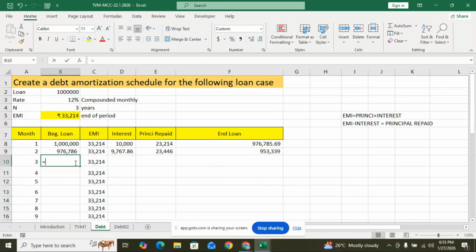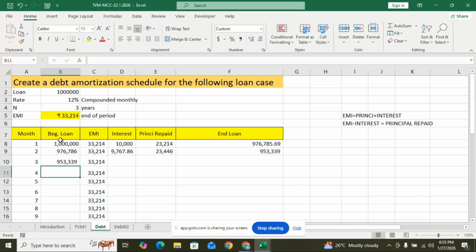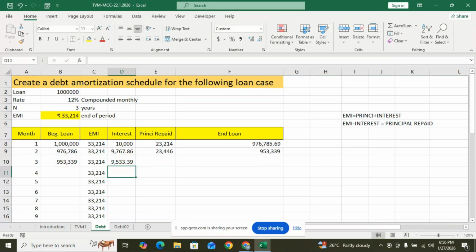See, for third month when I do equals to end loan amount. Press enter. So your third month opening balance is put up here. Now I'll come to the interest calculation equals to this loan amount you're supposed to take, not the 10 lakh, because this is your opening balance now. So equals to beginning amount of the loan into what is the rate of interest? Rate is 12%. So 12% divided by 12, because it is done on a per month basis, right? So divided by 12. Press enter. So you should be able to get interest like this.